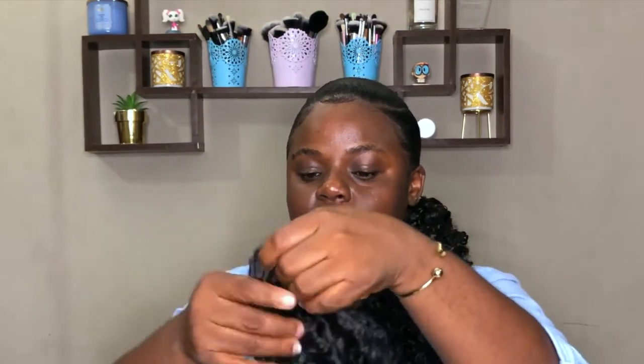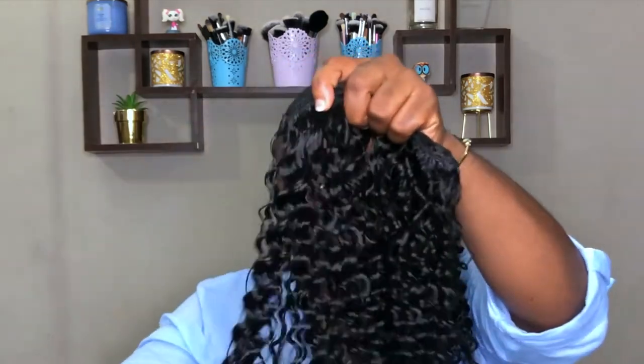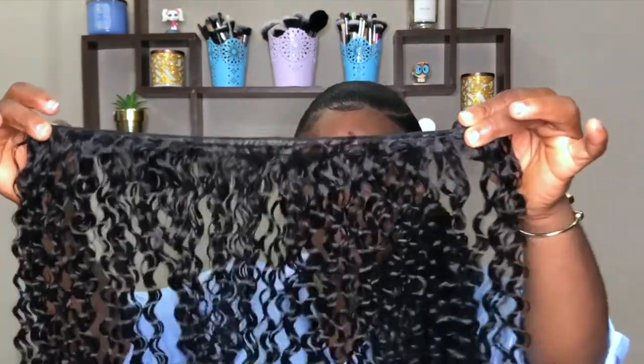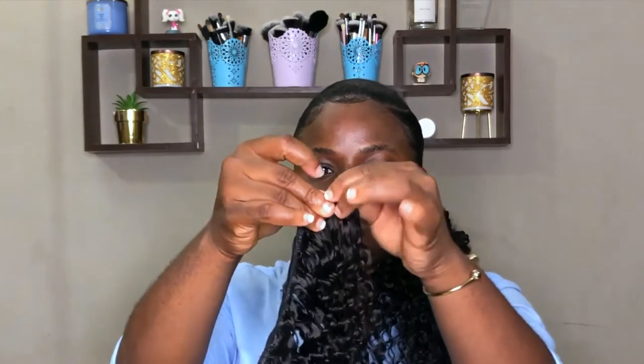So I purposely left this part out so that by the time I get the second bundle, I'll just join it together and then secure it again. So for this one, I'm just going to open it once. I'm just going to open it for this length, and then I'll start adding it together. So make sure that everything is equal on this part.